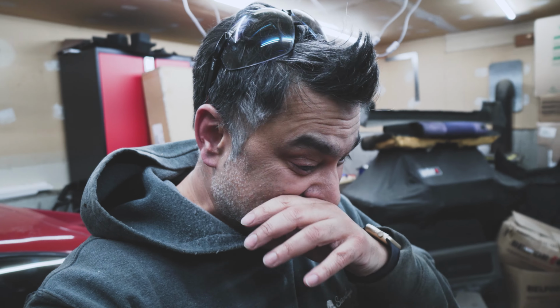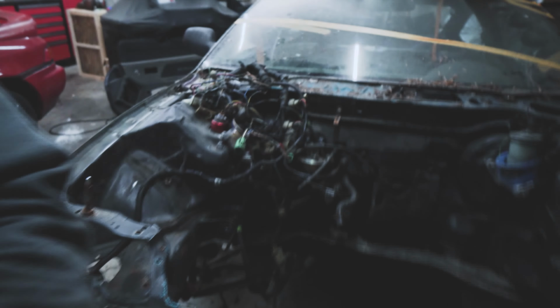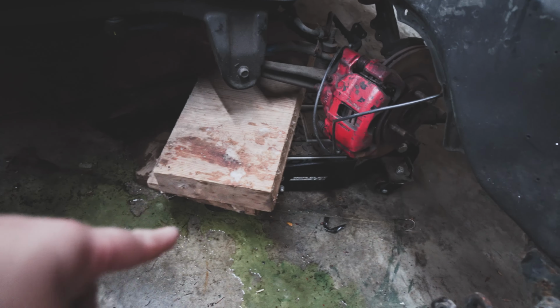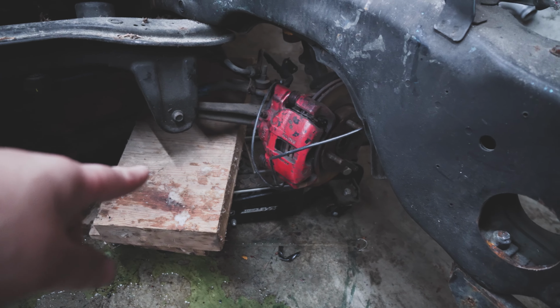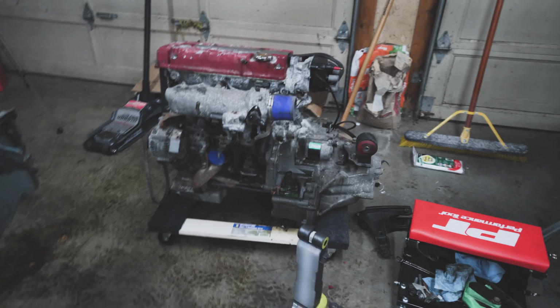Man, I freaking did it. I got her out. I'm so happy. I'm so proud of myself because that was an ordeal, especially by myself, man. And no engine hoist. That was Rego style. I don't know if you saw that, but for the contraption I used, I had these pieces of wood right there on that jack, and then I hoisted up as high as I could. Luckily for me, I got it high enough. I pulled that engine out and there she is, all in her glory.